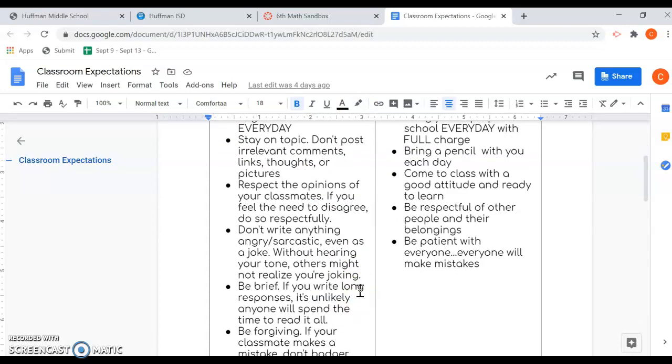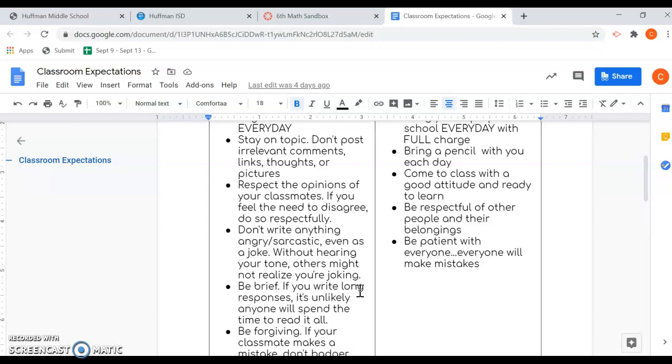Remember, guys, that everybody is welcome to their own opinions. Okay, so just because somebody says something, if you don't agree with them, that's okay. You do not have to agree with them, but you need to make sure if you're writing a response that you reply in a respectful manner. Okay. Do not write anything angry, sarcastic, even if it's joking, because we're all going to be virtual for these first several weeks. It's really hard to tell if somebody's joking or not just by reading what they wrote. It's a little bit easier when we're face-to-face, so just be mindful of what you're writing in a response or typing an assignment towards me to make sure that we're coming across respectful, polite, thinking of others when we write these things.